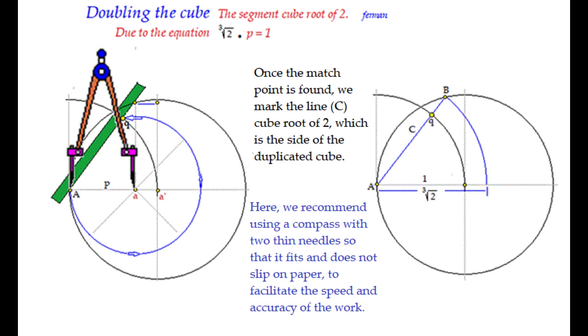So we move the ruler in the right direction and try again the squaring or confluence of elements. By moving the ruler in the correct direction and carrying out the above checks, after a few attempts, the quadrature will have been achieved and we will be at the point, Q, of confluence of these three elements. At that time, we mark point B on the circle and we can definitely draw the segment AB equals C, which is the cube root of 2.